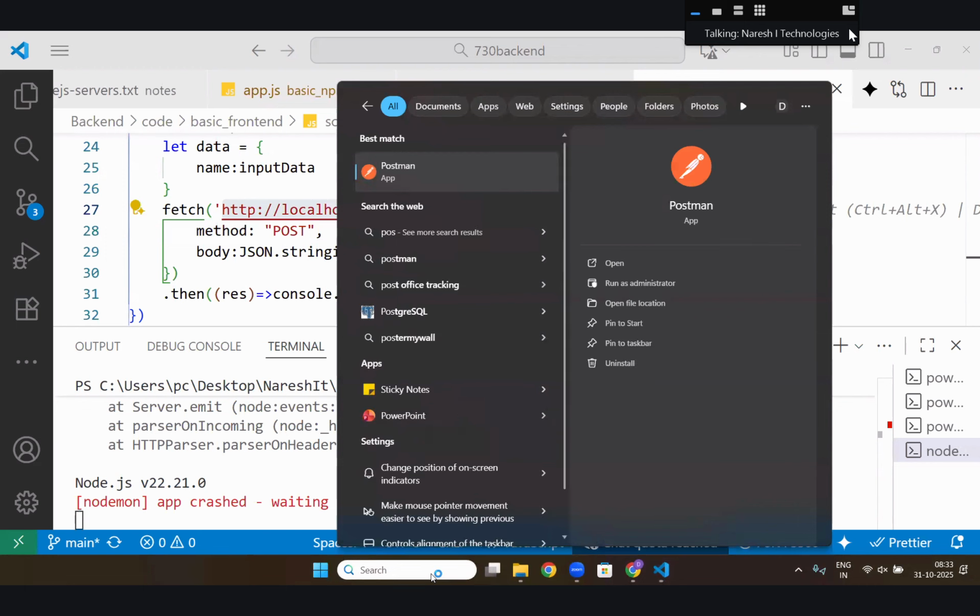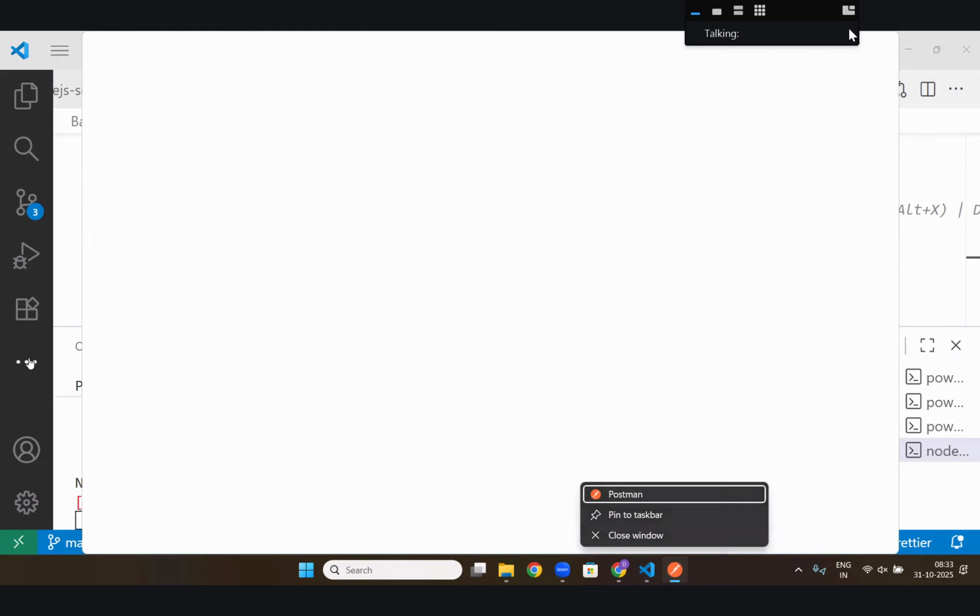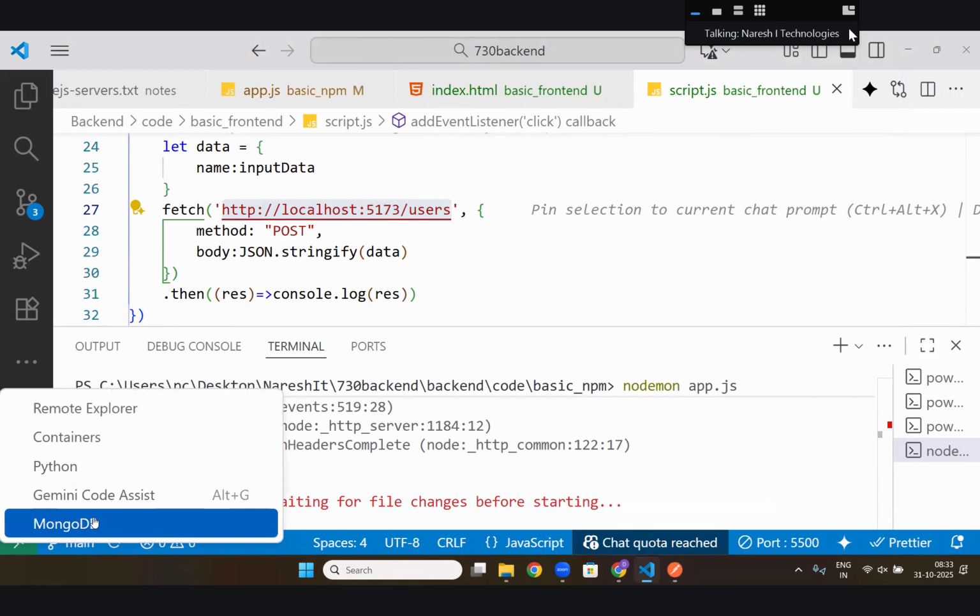Why is Postman taking this much time? Here only I can do it, I think.